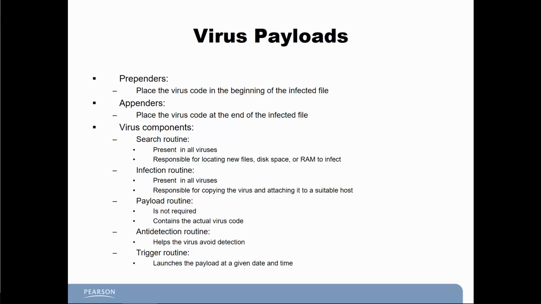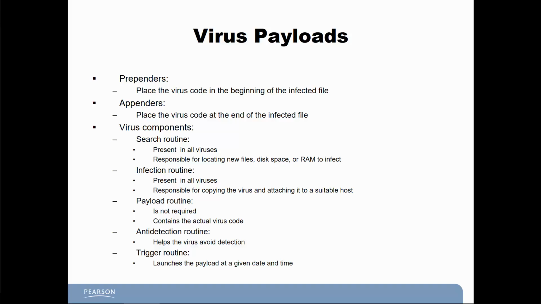It's what's in it. So we could do prependers, which will paste the virus code at the beginning of the infected file. We could do appenders, which will place it at the end. We could do search routines or infection routines or payload routines. We could do different types of routines depending on what we're looking to do. And that's the thing, our virus payload is variable depending on our needs.